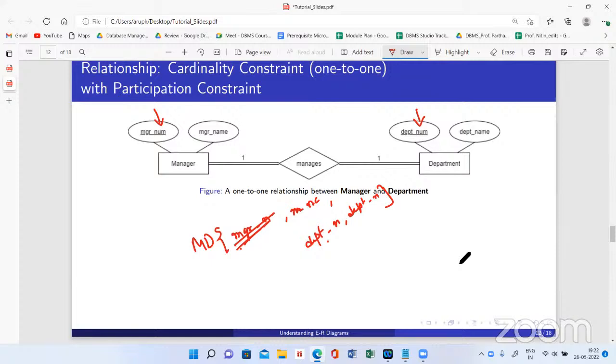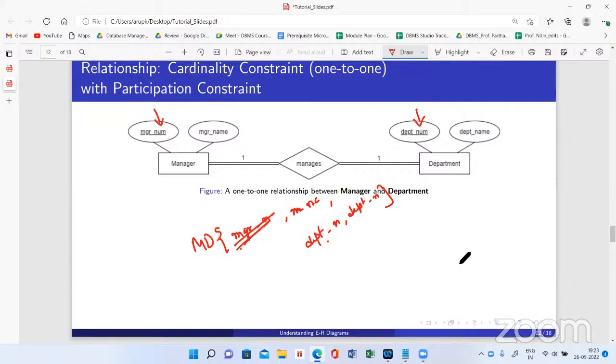But what is the bad thing about decomposition? It reduces the efficiency of your design because you have to do joining every time to fetch the total information, right? So join is the extra thing. All the subtables have to join to create the total table, right? But in this particular case, if you keep all the information together, does it increase your redundancy? No, it reduces the redundancy. And there cannot be any anomaly in this particular case if you check thoroughly. So why should we split the table and increase the joining?